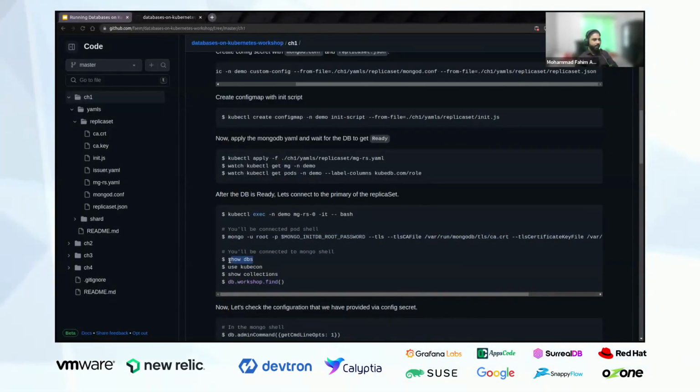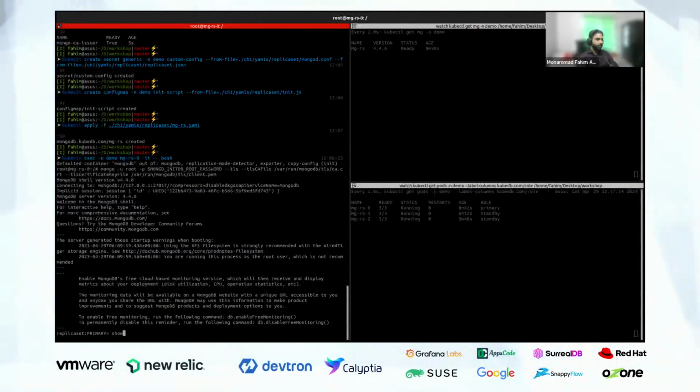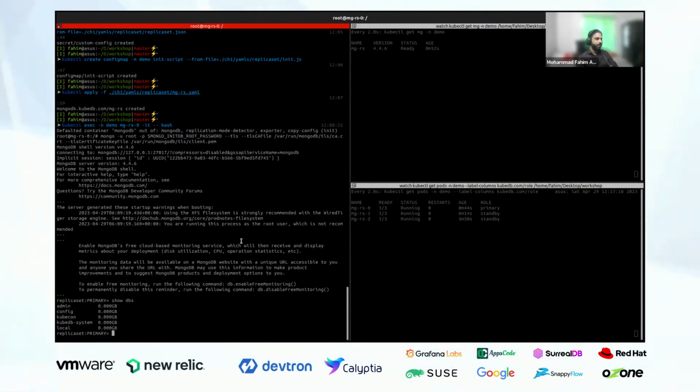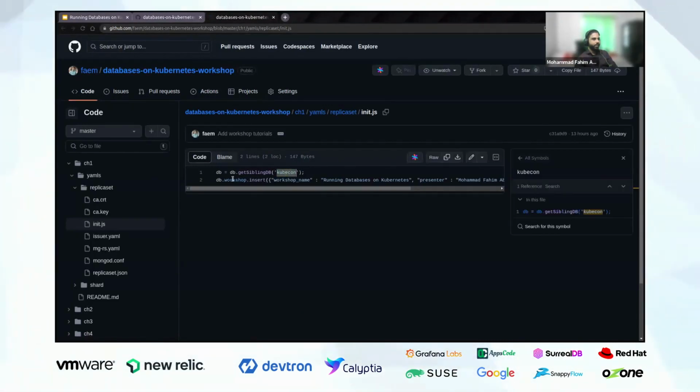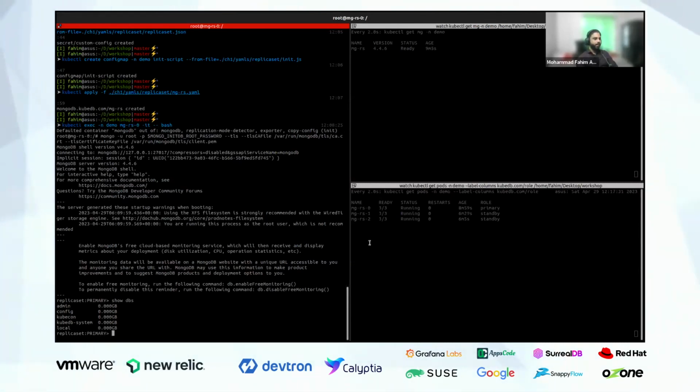If we check the databases, we run the show dbs command, you can see that there is a kubecon database. We know that via the init.js script, we have created a kubecon database, and there is a workshop collection and a document. Let's see that it has that collection. First, let's switch our database to kubecon.